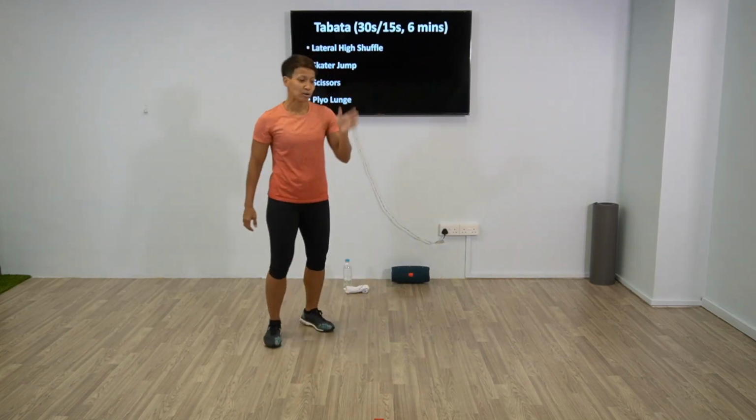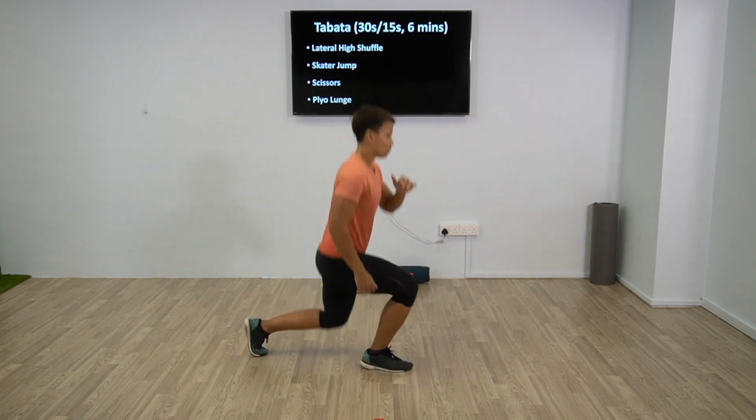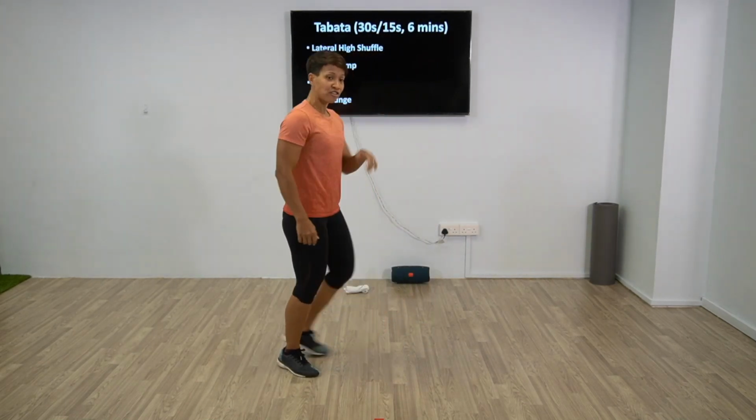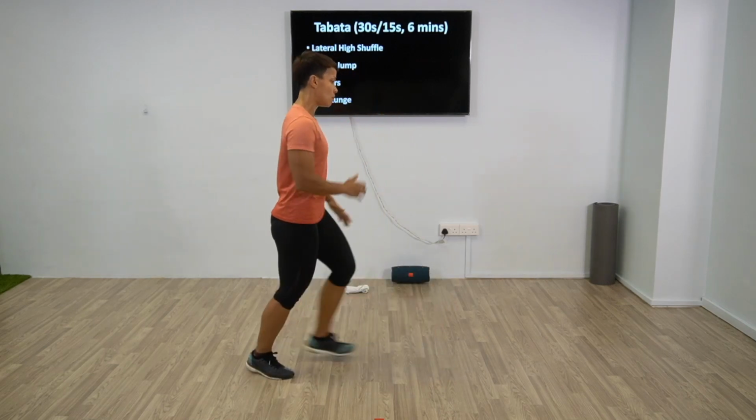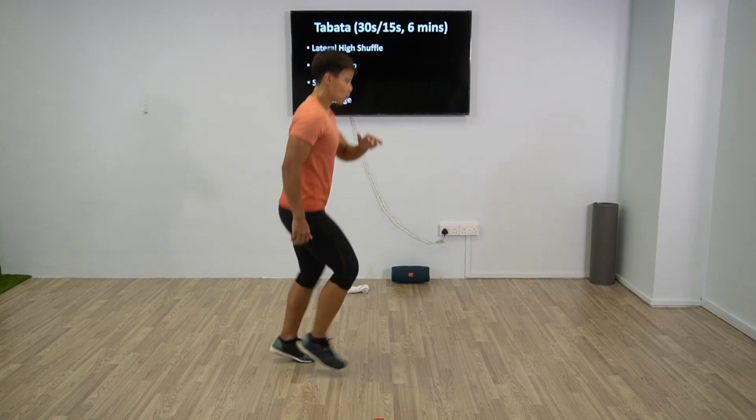Okay, next exercise we're going to do will be your plyometric lunge. Okay, demonstration for you. We're going to go alternate. Regression: just go slow, one foot at a time. Right? Stand by. Let's go. Plyo lunge.